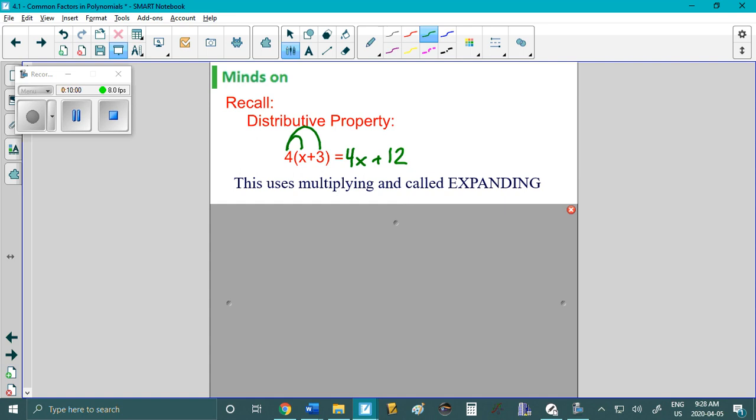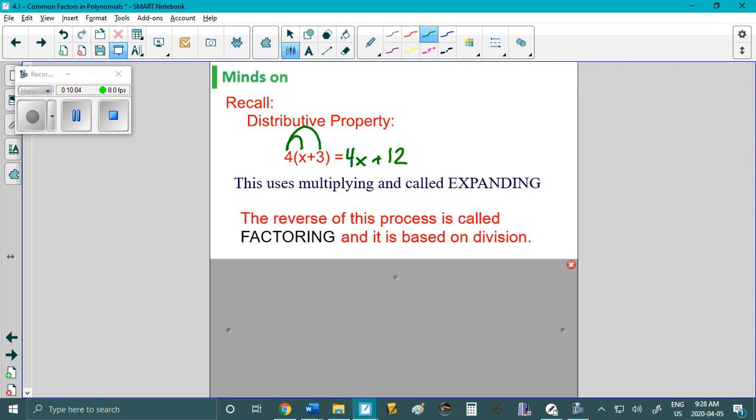So what we are going to do today, and this is called expanding, what we're going to do today is the reverse, and that is called factoring. And if you wrote the test the day before the, in quotes, March break, that has ended up being about 7 weeks long or something, you would have actually done a question kind of like this, but you would have worked backwards into the brackets. And if you got that question right, which a lot of you did, you've already done factoring. And in fact, you've already done the factoring that we're not going to do until our next lesson. So today, hopefully, will be an easy day.